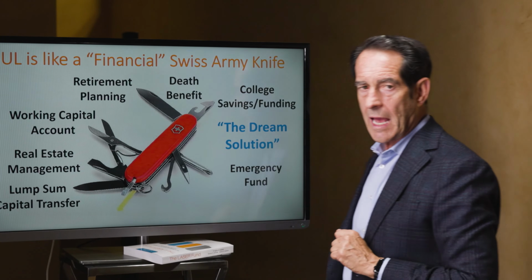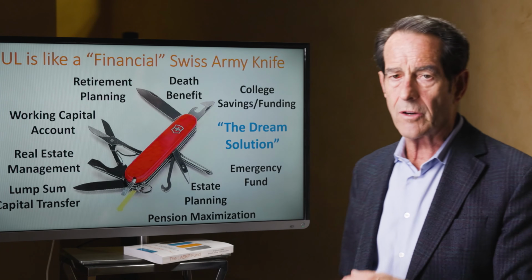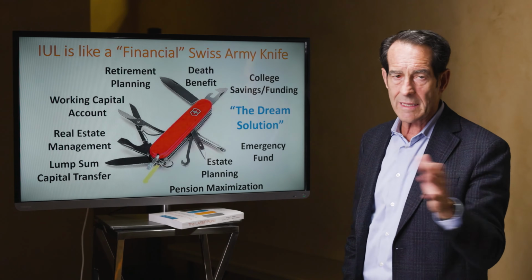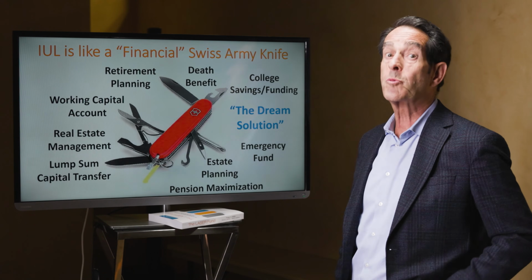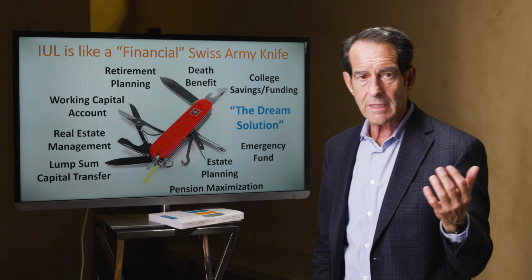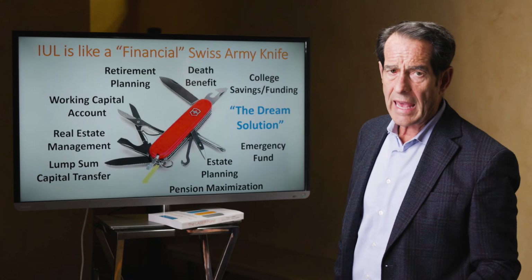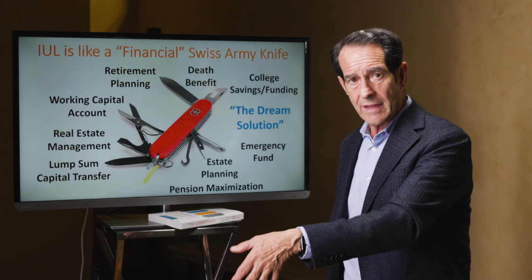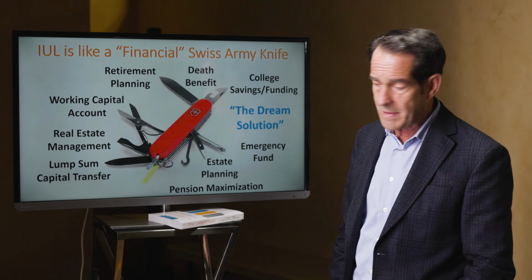If you have lump sums for capital transfer, if you're using it for estate planning, if you're a school teacher, police officer, a firefighter, or you have a defined benefit pension, take the no survivor benefit. Don't let them talk you into a reduced amount so that your spouse will continue to get your benefit if you happen to predecease them. No, you want to take that differential, get the full amount, and put it into one of these, and you'll have way more flexibility. And if your spouse dies first and you remarry, you're not disinheriting them, nor your children, which you would be doing if you took the state's pension under a survivor benefit.